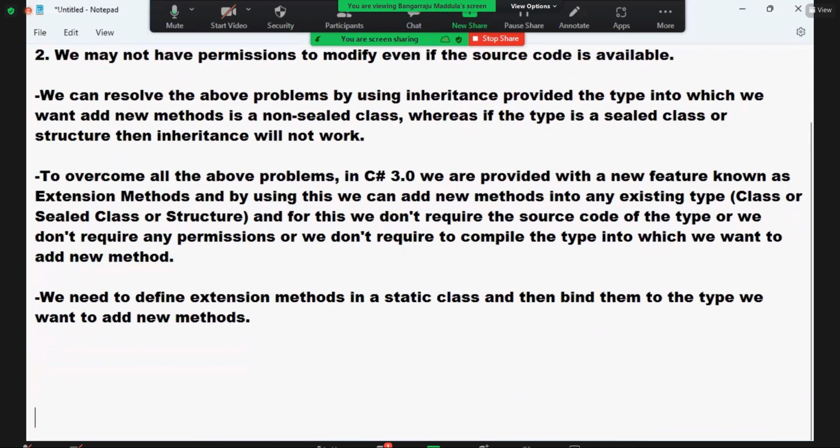So understand, guys, we need to define extension methods in a static class and then bind them to the type to which we want to add new methods. Let me clarify.